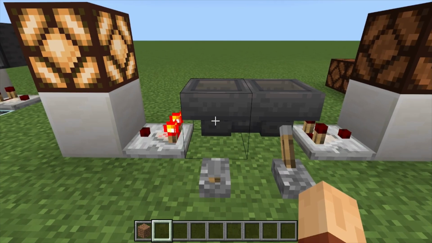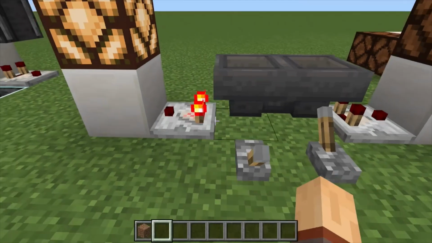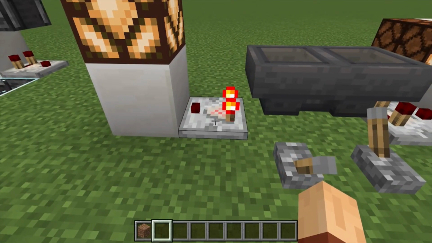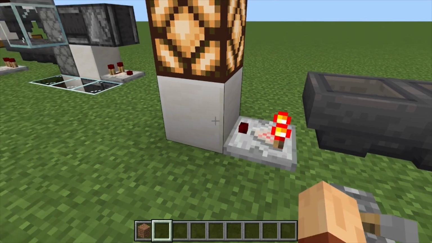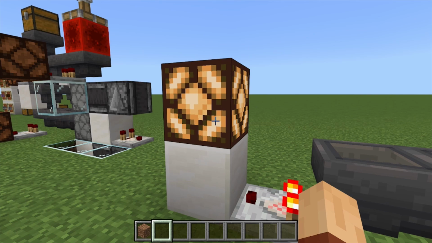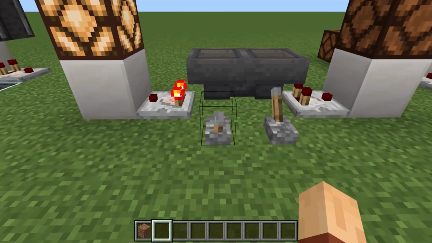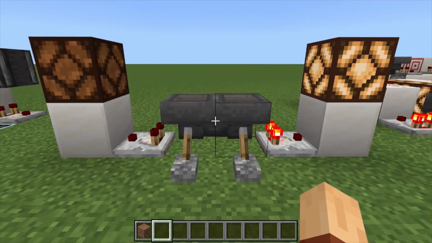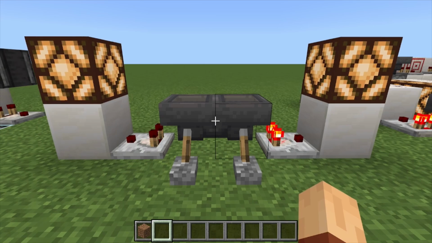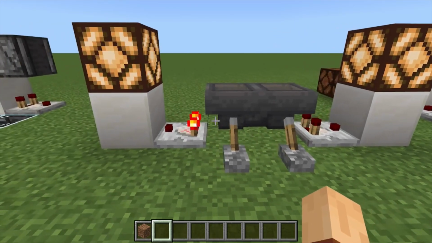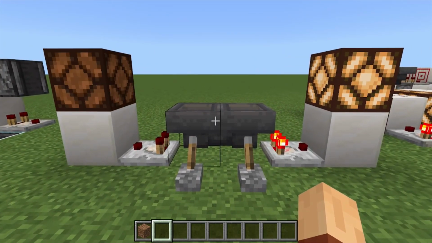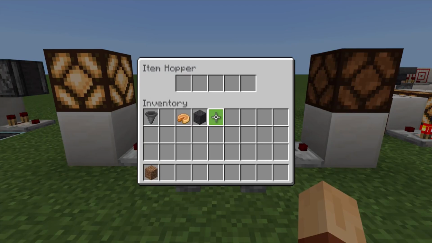And just to go back to what we talked about comparators not too long ago, because we have an item inside the hopper that is being detected by the comparator, giving us a redstone output, so it's powering this block, which is allowing this lamp to be on. Now, if I go ahead and turn the lever off, now you can see that the item is going back and forth, and the comparators are detecting the item going into the hopper, which is why we have the flashing that we do there. And if I open up the hopper, you can see it going in and out like that.